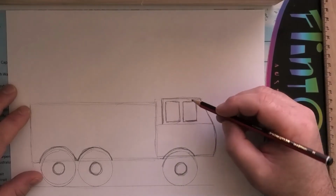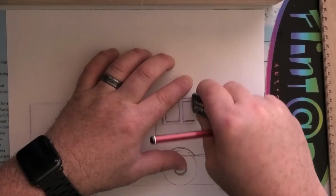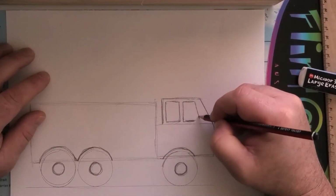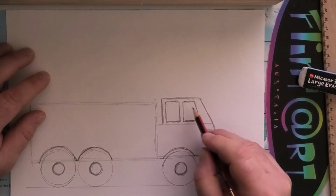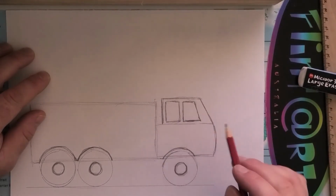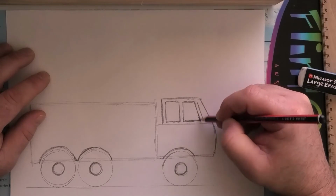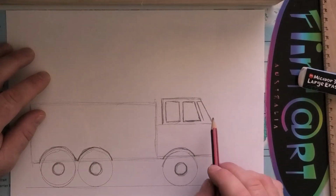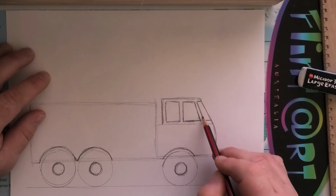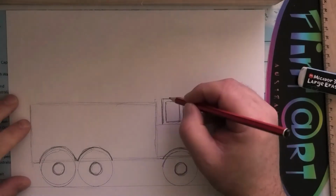And then the front window's going to be, actually, I wanted to angle that one, this line here. Lucky, good thing I'm using my gray lid today. This one here I wanted to have come on an angle like that. Something like that. So that's straight, straight, straight, and then angle line. So that bottom line needs to be a little bit longer than the top one. Okay, and then for the front window, for the windshield, I'm going to have a line following the same angle as that, and then just joining right to the front of that line there. So that one's just joined right up to it. That sort of thing.